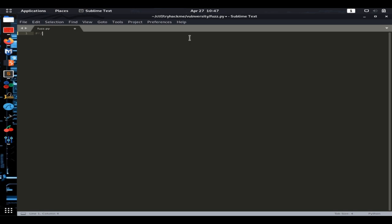And then we're going to do user bin environments Python. I'm going to go ahead and import requests, and then we're going to import OS. All right, so first thing we want to do is create an IP variable. We already have an IP. And then for the URL, we're going to use an F string. So we do F, and then http, and curly brackets IP, on port 1234.